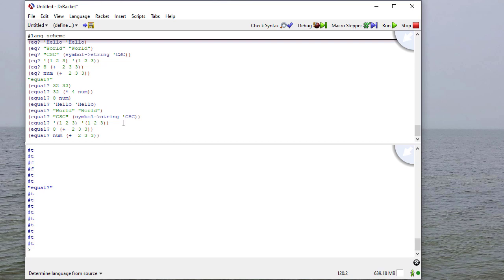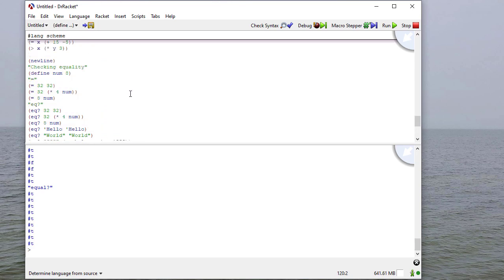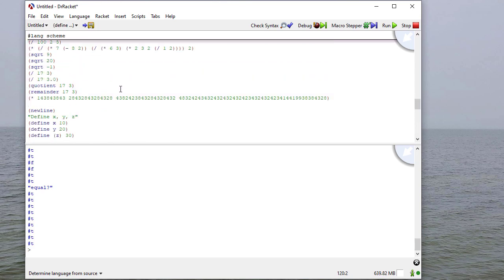So it's similar to the difference in Java, where if you use the double equal operator, that checks to see if two references are referring to the same object, whereas if you use the equals function, that'll do a deeper equality check to say, do these two objects have the same value? So that's a quick introduction to some of the data types in Scheme and some of the predicates that we can use to work with and check the type of those literals.